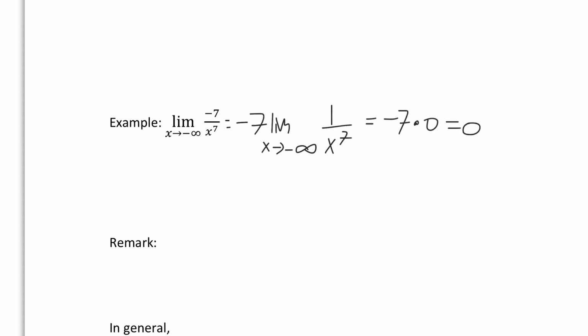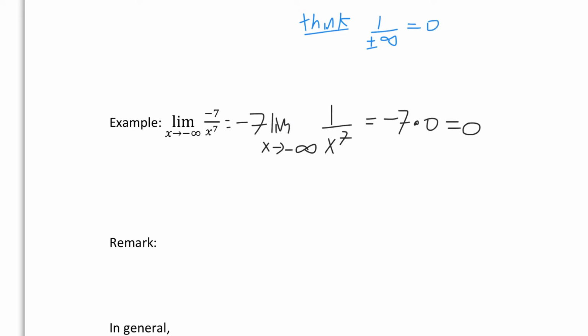Now, what you want to think about here, and again, please don't ever write this down, but this is something you can think. If you have 1 over plus or minus infinity, in this case you're almost like plugging in the infinity. You've got 1 over infinity or 1 over negative infinity, 1 over a very large number, increasing. That's going to ultimately go to 0. So you can think of 1 over infinity as equal to 0.